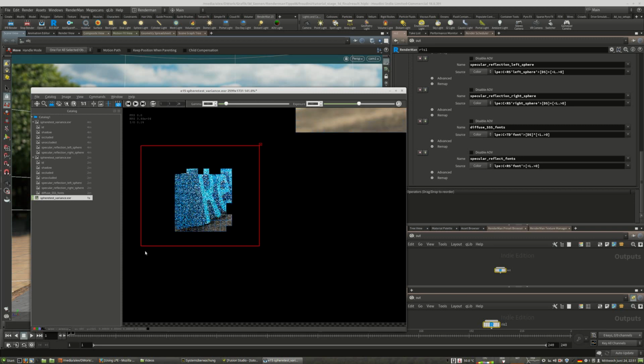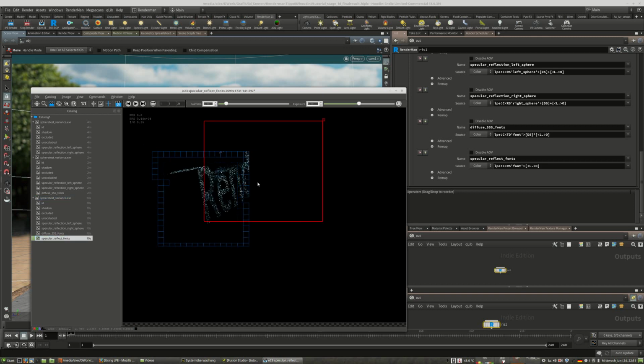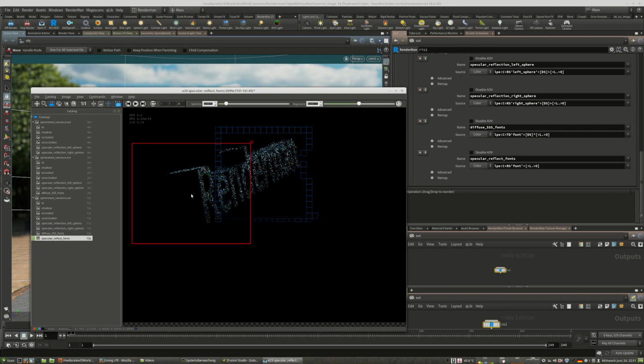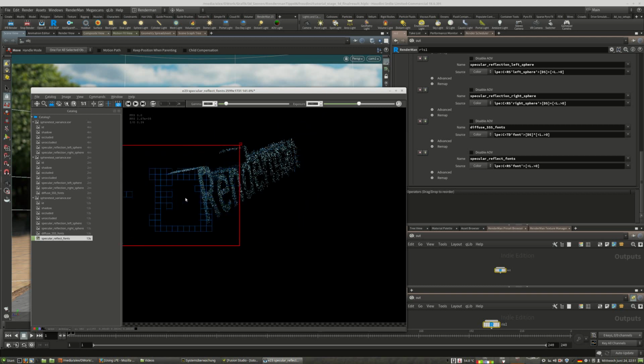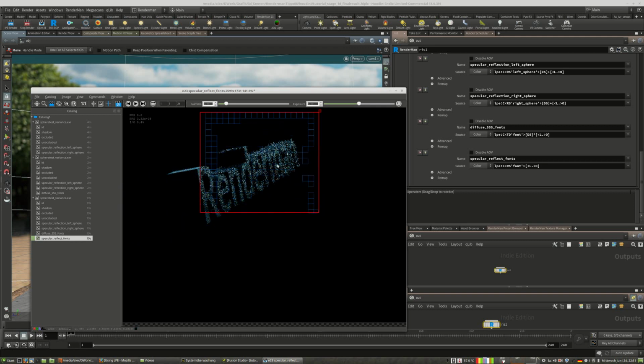And so we have an additional reflection pass for compositing to be able to adjust or to use it as a mask or to add more speculars to it. So yeah, you can do what you want.